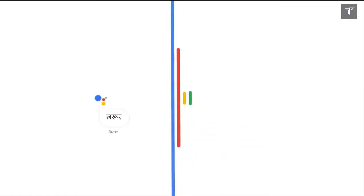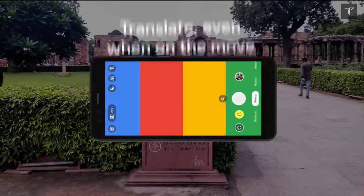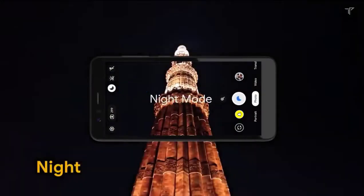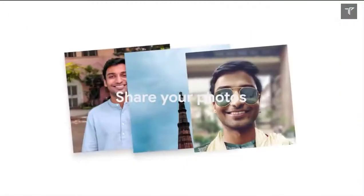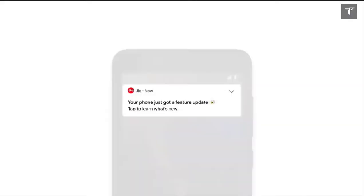Now talking about the key specifications and features of the JioPhone Next, it will be a 4G smartphone, which will be one of the cheapest 4G smartphones in the world. And not only that, it will come with a 5.45 inch HD plus display with a polycarbonate back panel, a single 13 megapixel camera, and on the front you will get an 8 megapixel selfie shooter. The Qualcomm Snapdragon 215 chip will be present in the smartphone for processing, and for the CPU tasks you will be getting 2 GB of RAM and 32 GB of internal storage.